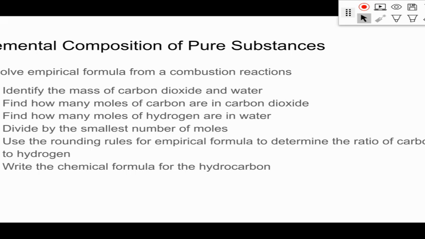So a combustion reaction starts with some sort of organic compound that's oxidized and produces carbon dioxide and water. That organic compound is always going to be some kind of hydrocarbon, meaning it contains carbon and hydrogen, and it could also contain oxygen, but it doesn't have to. Plus, oxidation means it's being exposed to oxygen, so O2, and it always yields your H2O and carbon dioxide.